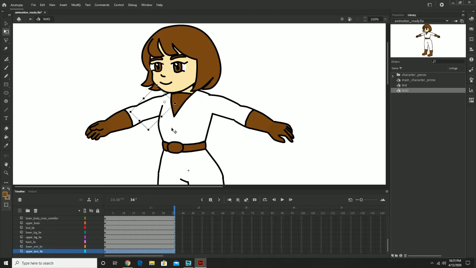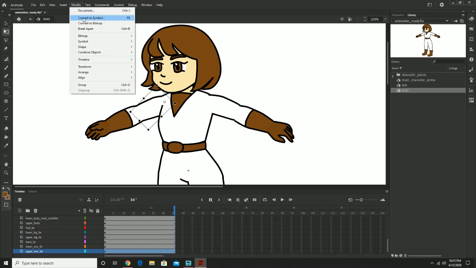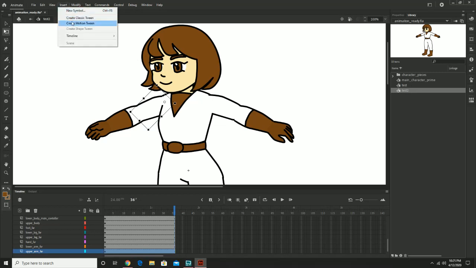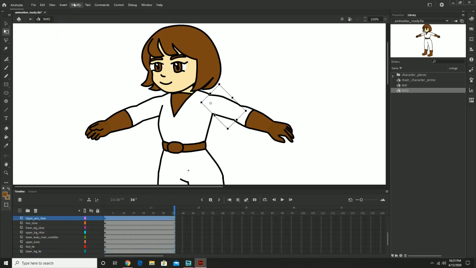So the areas that are going to animate are the upper arm. Once again, selecting the arm, go to Modify, Insert, Create Motion Tween, and go to the other arm, Create Motion Tween.